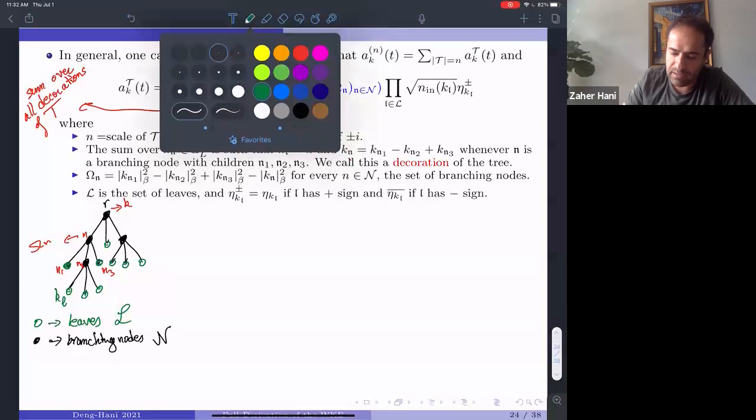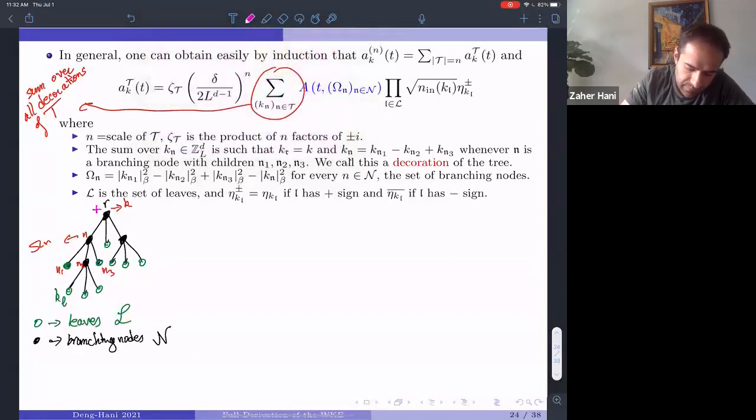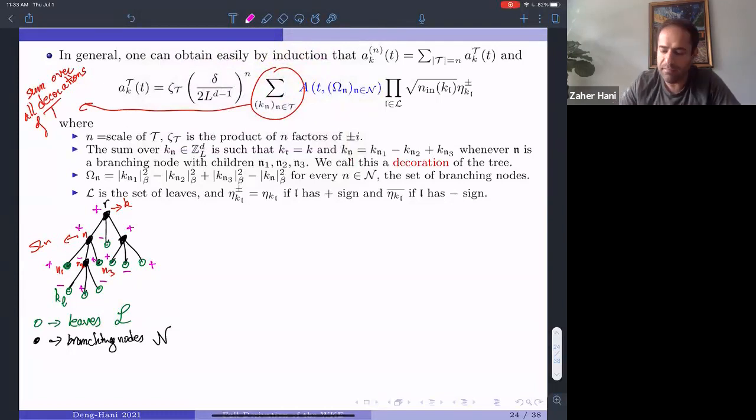So depending on what the signature of the leaf is, let us put the signature in a different color. So this has plus, minus, plus. This is plus, minus, plus. And here, plus, minus, plus. Now this one gets minus, plus, minus. So depending on the sign of the leaf, you put the same sign for the eta over here.